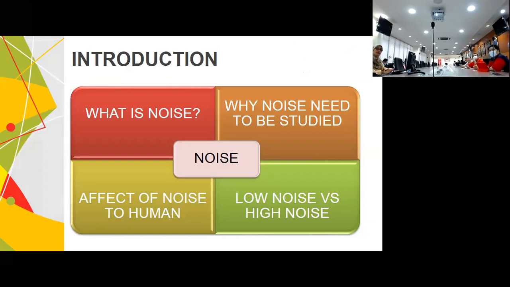First of all, I would like to go straight to the theme of this study. One of the main components of my study is noise. So what is noise? Noise in general is a disturbance. It can be a disturbance in terms of auditory or visual. In this context, it is a disturbance in auditory. But why do we need to study noise? Because it has been postulated and reported that noise with appropriate intensity may help children with difficulty in learning, difficulty in giving attention towards learning, or ADHD.